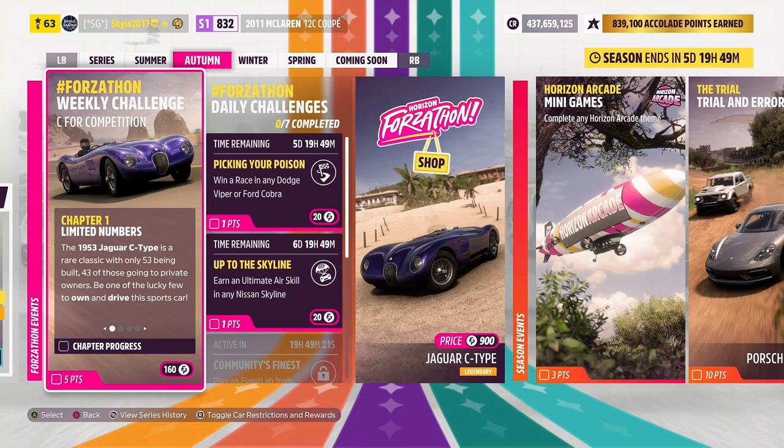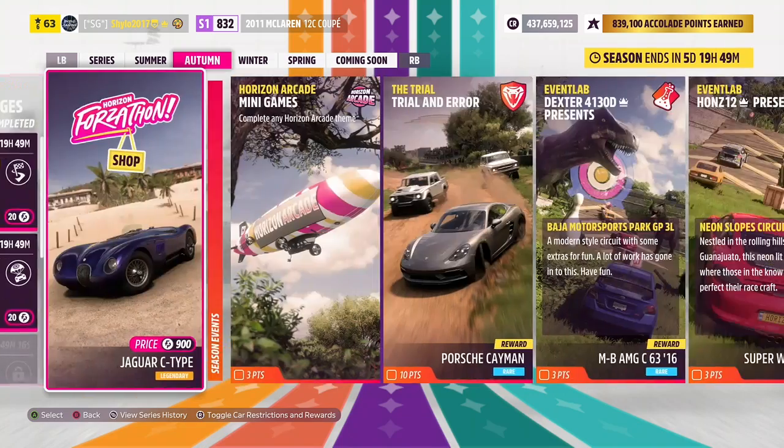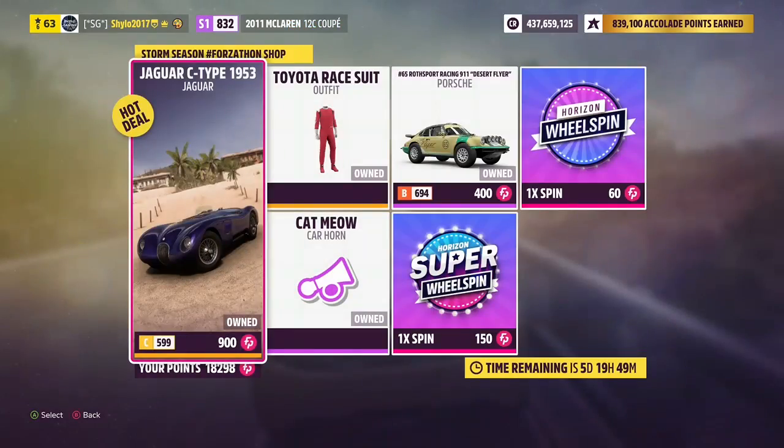1953 Jaguar C-Type. So as I mentioned just then, it is in the Horizon Forzathon shop this week for 900 Forzathon points, and it sits at around the top of C-Class. So if you're like me and you've got 18,000 Forzathon points knocking around, you'll be able to buy this. I actually bought it because I didn't own it. I've never really needed to own it.